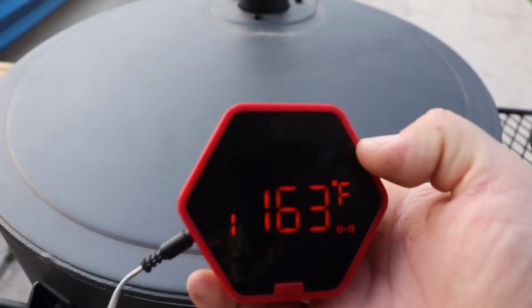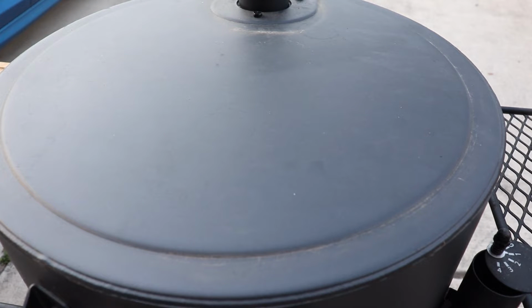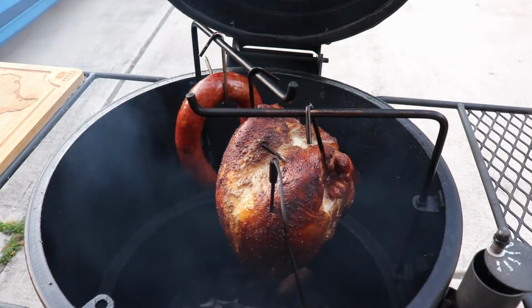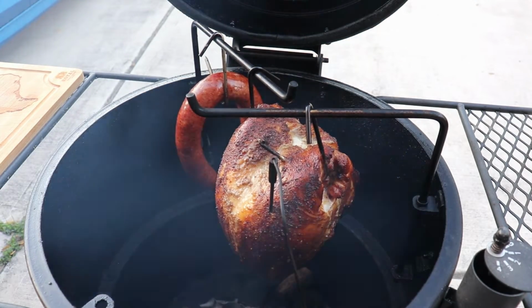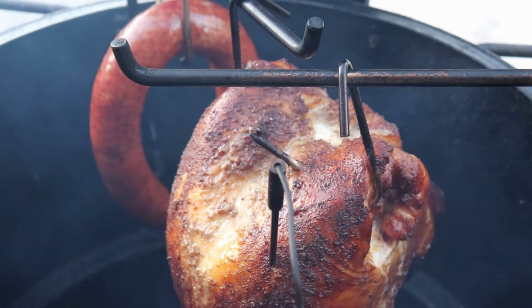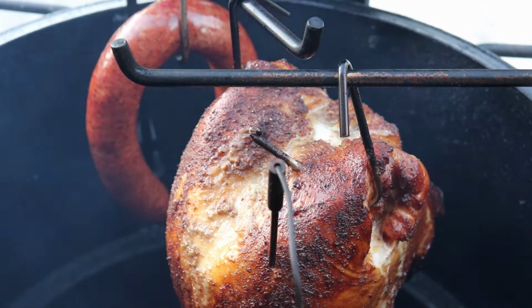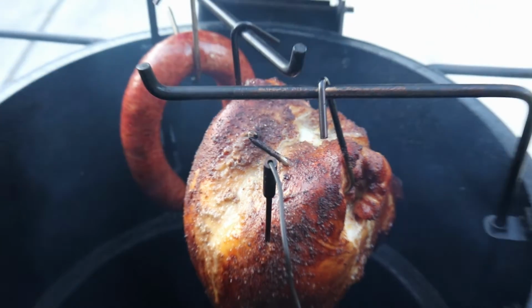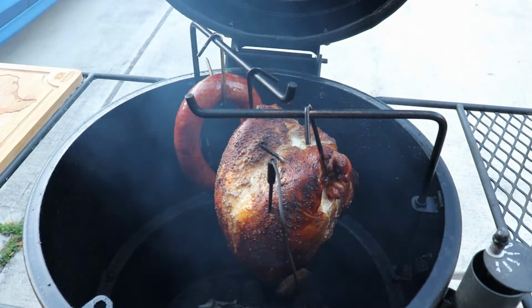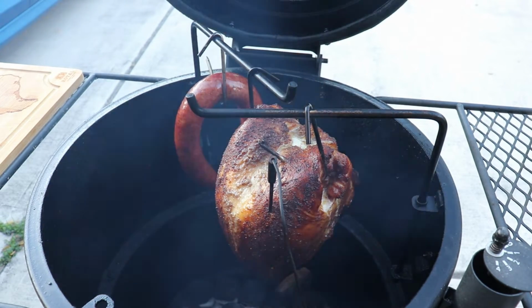I've hit a 163 in the breast, so I'm gonna take it off and let it carry on while it's resting. Look at that. That's beautiful, isn't it? Let's get a close up on it. Look at that texture, the color. Look at the sausage. Sausage is done too. So I'm gonna take it off, let it rest, and then we'll taste it. Hopefully it's juicy. Hopefully it has a lot of flavor.